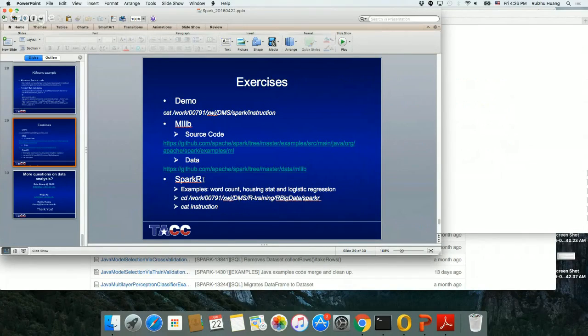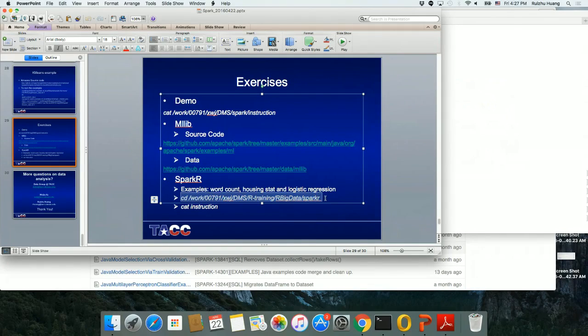If you like to use R, you can follow the SparkR examples, word counts, and housing values, and then logistic regressions within the folder. Just follow the instructions within the folder.